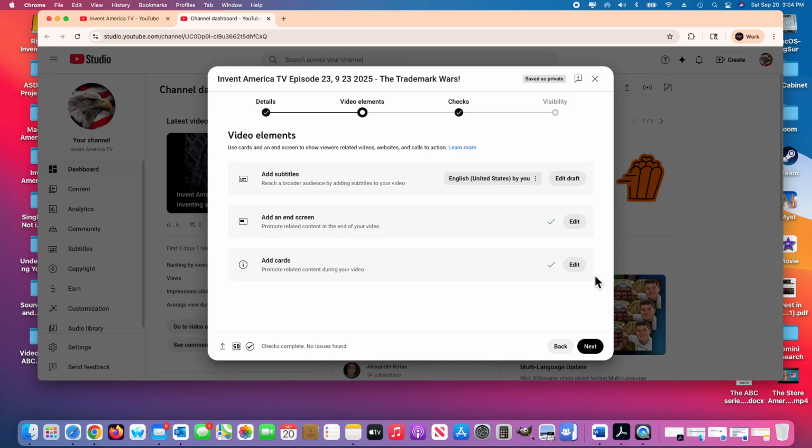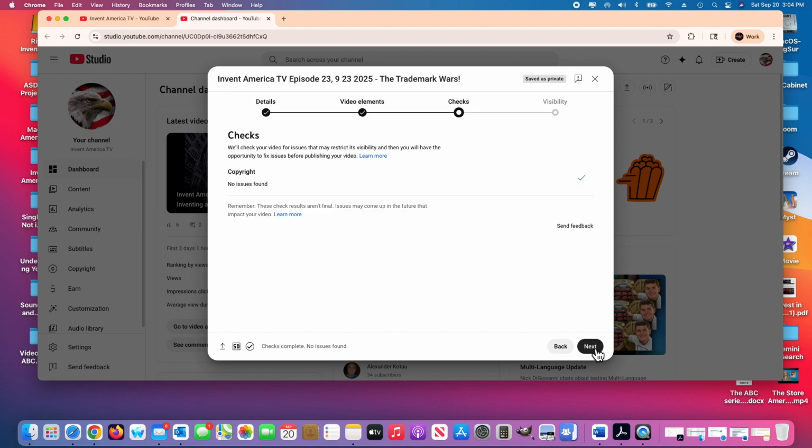Okay. That takes care of the second screen, and then we're going to get to the fourth screen, which is about copyrights. This particular video has no copyright issues. Sometimes there are issues, but more often than not, even if there is a copyright issue, it's not the kind of issue that prevents you from moving forward with your video. And the reason for that is many people who produce copyrightable materials, whether it's video clips or music or artwork or whatever it is, are perfectly okay with people using their creations on YouTube.